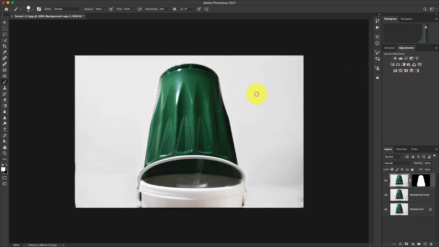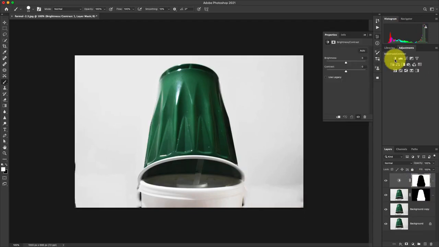You can actually literally fill that background, but because we have a mask here and I want to show you how this kind of stuff works, if I've selected this mask and I go to an adjustment layer, in this case brightness contrast, I can increase the brightness. See how it's only affecting that area that's selected, and increase the contrast. And then we come very close to having that selected and filled.